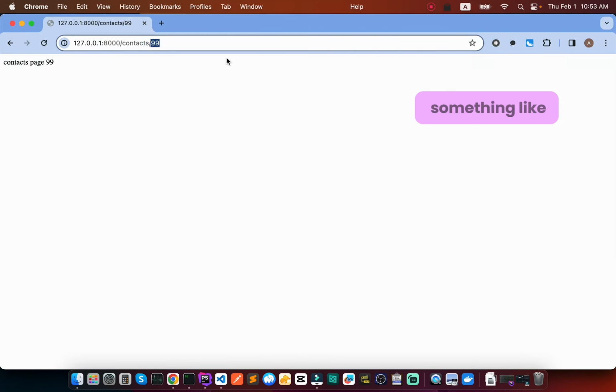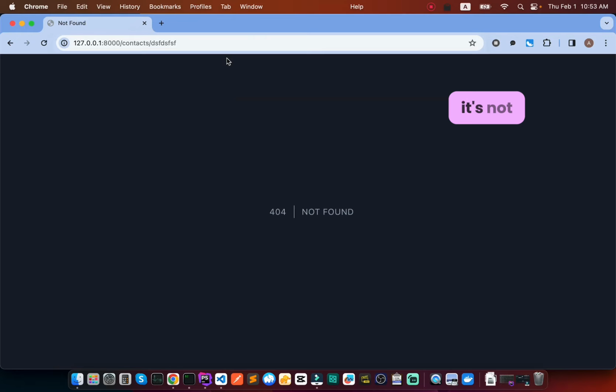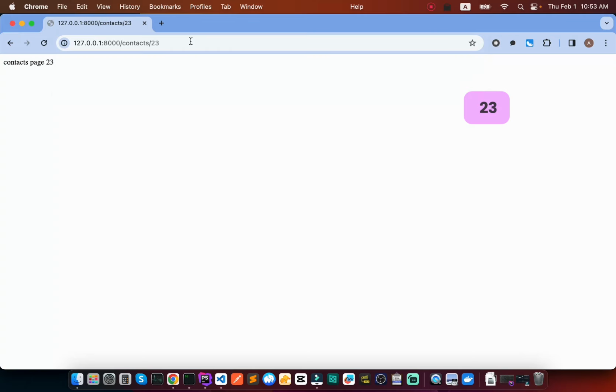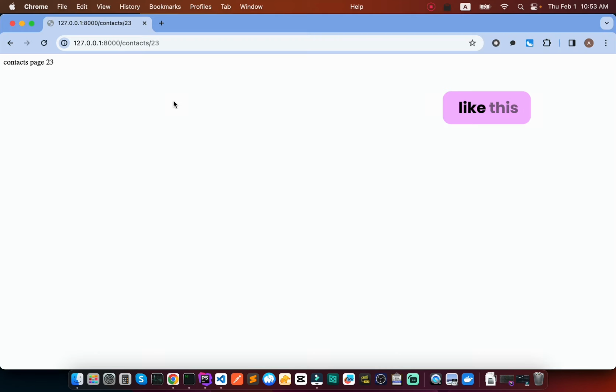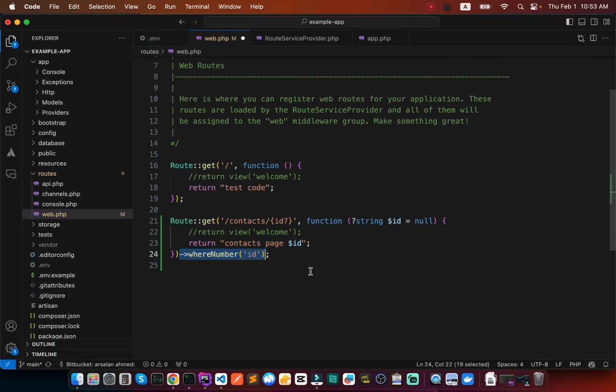So say I do something like text, it's not going to work. But if I do something like 23, it will work, because now this is forcing it so that it becomes a number. Now if I remove it, for example like this, it should be able to work as a string. So this is a new way of putting requirements to your parameters.